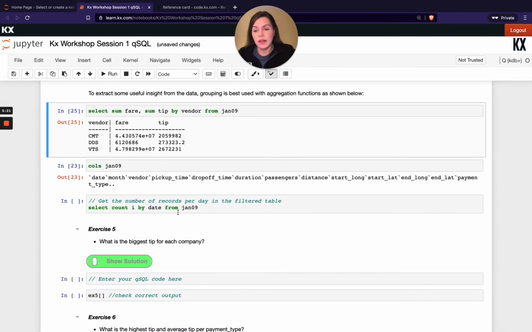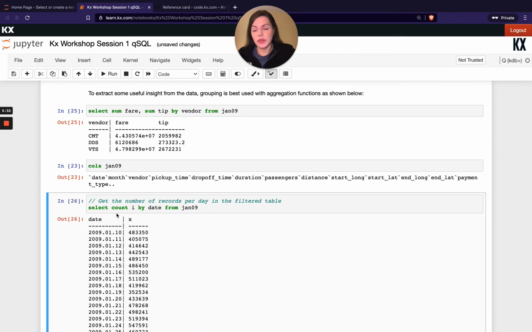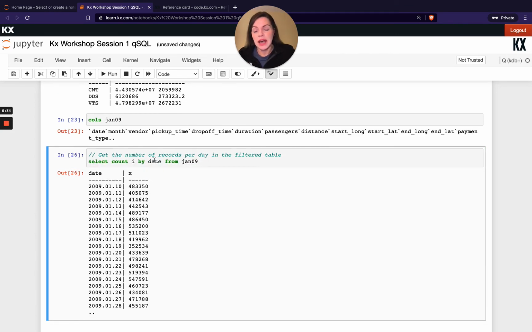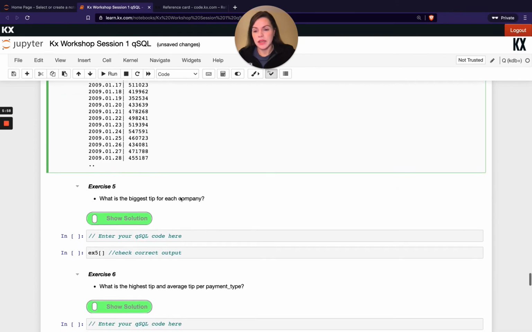Okay, so let's use that, but let's bring in our count i that we saw in the last video. So it's super useful when we use it with our by command. So you can see I'm using count i by date. So this is really nice. I can count all the records in the table. So this is probably one of the first statements I usually run on any data set that I have. I can do a quick count, get a feel for how many records I'm getting daily into that table, and I don't need to do any column name lookup or anything. So that's our count i.